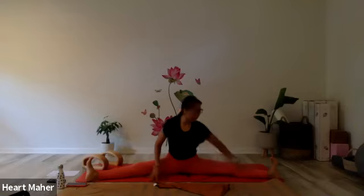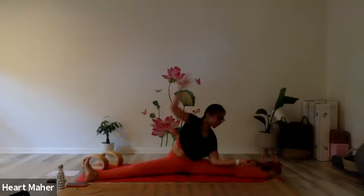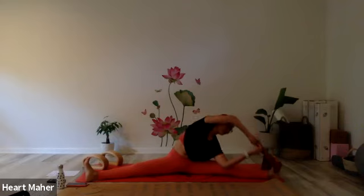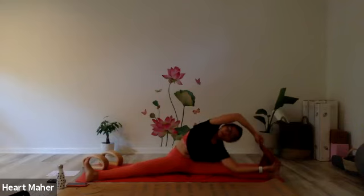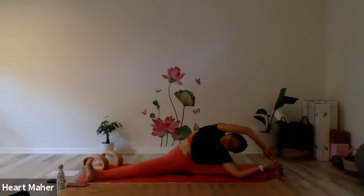You're going to bring your left arm, slide it alongside the leg, and sweep the right arm up and over. Just think about reaching. Find a stretch on the side body. Maybe you have a small towel, you make a little loop here, you try to reach to grab the edge of the towel, and then grab the foot from the inside, look up underneath the right armpit. Maybe you grab the outside of the foot, make sure both hips stay down. Feel the deep stretch of your side body.